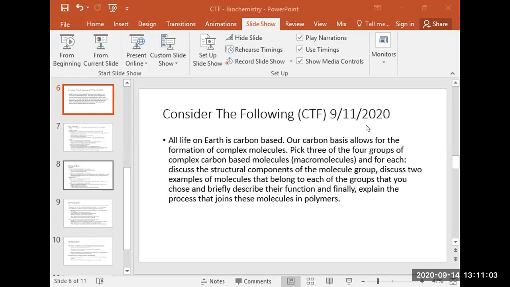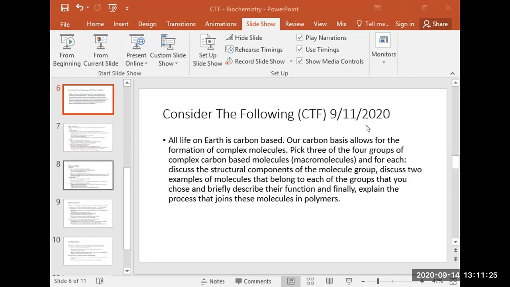Now, the other thing is when we do these "consider the following" FRQs, these will be much shorter. They should take you no more than like 5-7 minutes. This one was a lot bigger. When you do take the AP Biology exam, the first two FRQs that you'll be doing on the actual test are the big ones, the 20-minute ones, and they're 10 points.